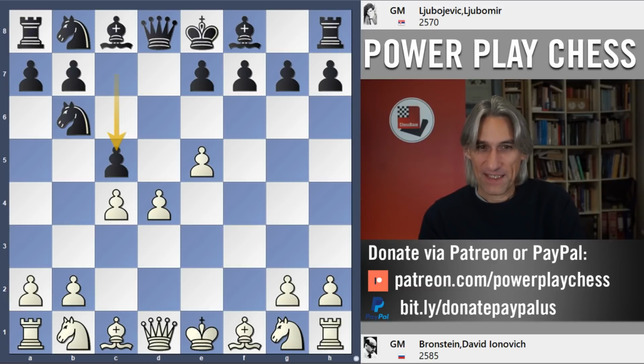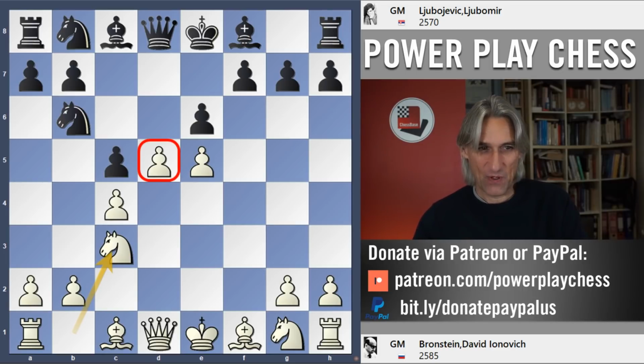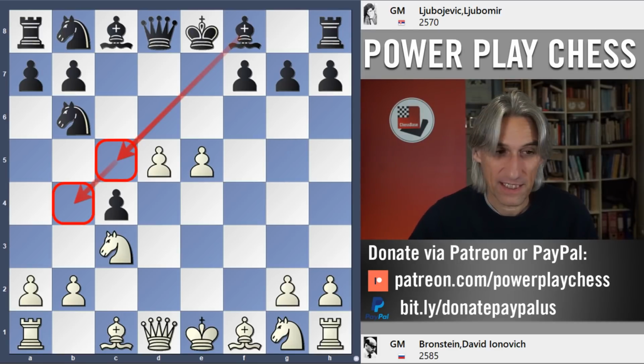c5. This was analysed and played quite a bit in the Soviet Union in the 1920s. Ljubojevic had some experience with this from the white side and obviously thought, well, okay, let's wheel this out. It is fantastically risky, inviting the d-pawn on. Pawn takes pawn, pawn takes pawn, d5. And now c4, that's the crucial move, allowing that bishop into the game.